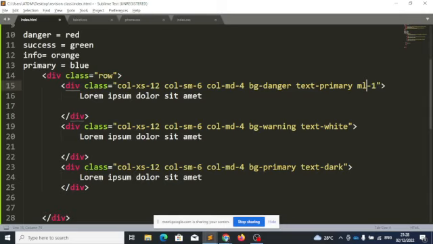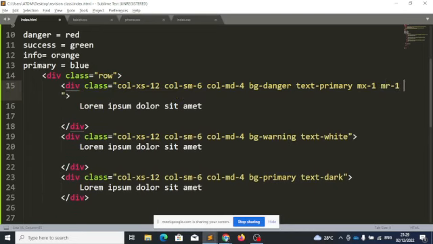Then we also have the MX. MX stands for the x-axis. That is, apply this to both the left and the right. MX is the same as saying MR1 and ML1. So instead of saying MR1 and ML1, just say MX1. So that is at the x-axis, put some spacing there, both left and right.